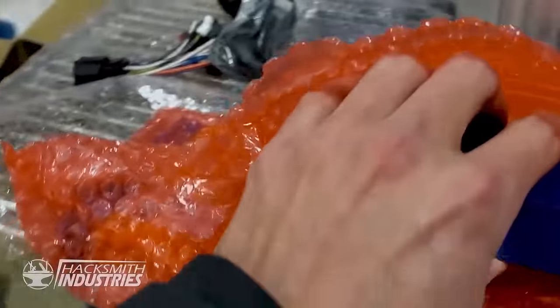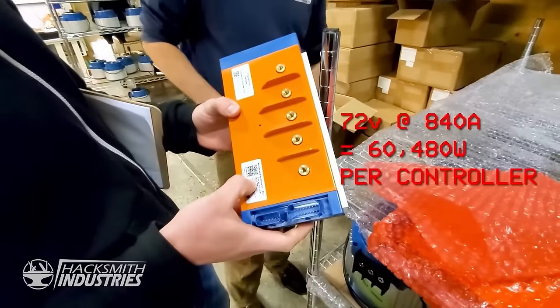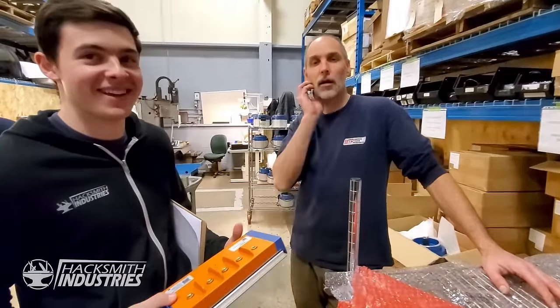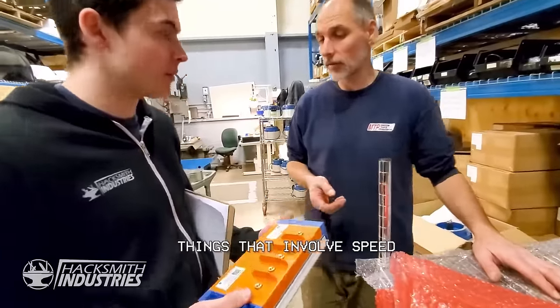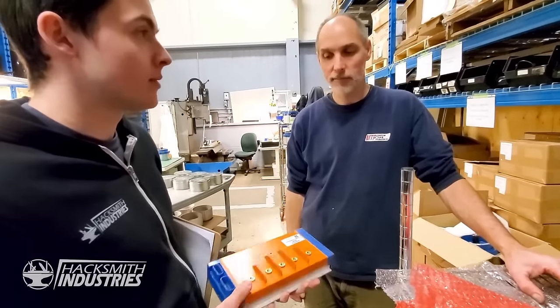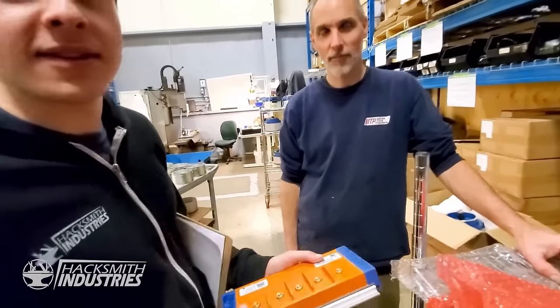These are the three biggest speed controllers you guys make? And what are these rated to? 72 volts? How much should we run these at? The motors can take whatever, right? Okay. Didn't they take 72 at 800 amps? If you wanted to do things that involve speed, then having a higher voltage battery pack is going to help you get these motors to go faster. Okay. Cool. Well, it's a half scale model, so we want a 0 to 30 number, you know?